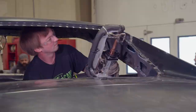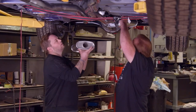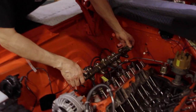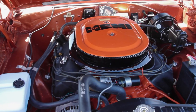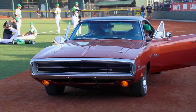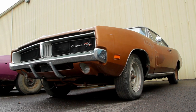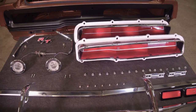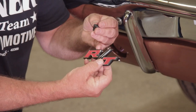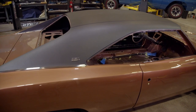At Graveyard Cars, we are currently restoring more than a dozen of these legendary Mopar muscle cars, with powertrains running from the 383 Magnum all the way up to the 426 Hemi. To date, you've watched us restore the most iconic, rare, and sought-after Chargers in the world. And now, our legacy continues with the final assembly of this all-numbers-matching 1969 Charger RTSE 440 Magnum 4-speed supercar.